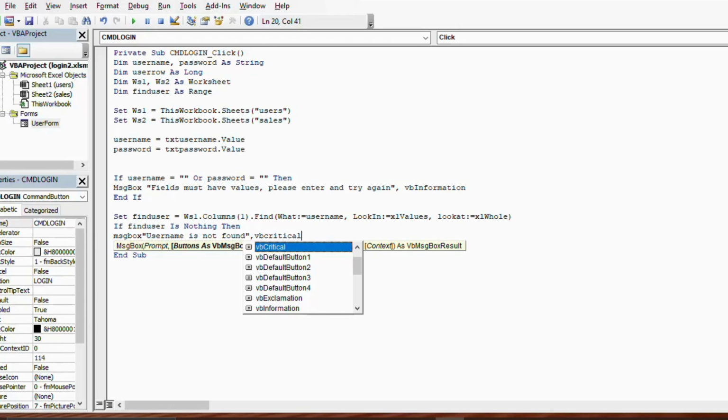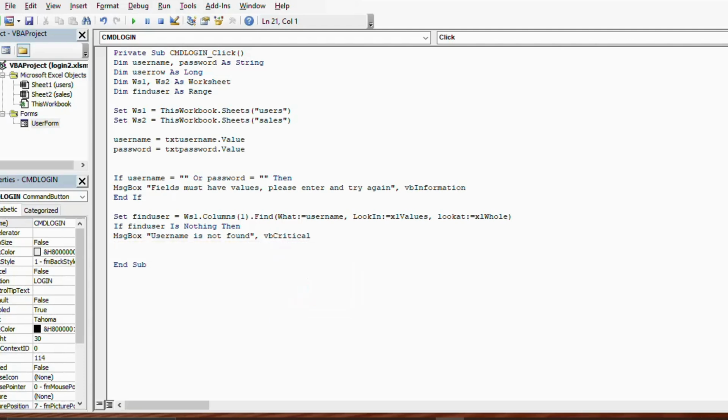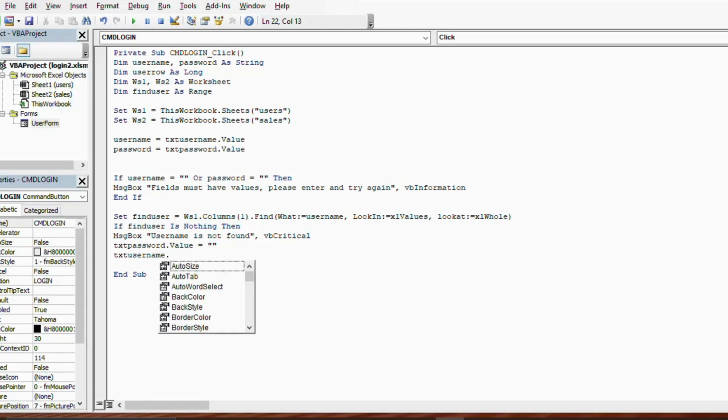And then the next thing that you are going to do is make sure that whatever was entered in those two fields is removed. So you are going to say txtUsername.text equals empty. Sorry, this one should be text equals.